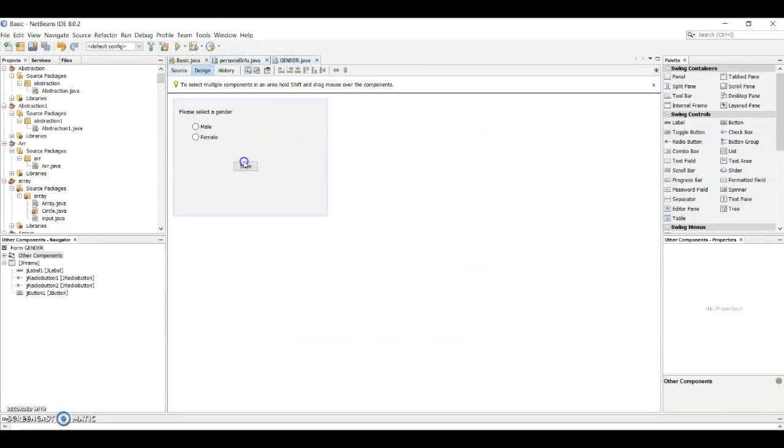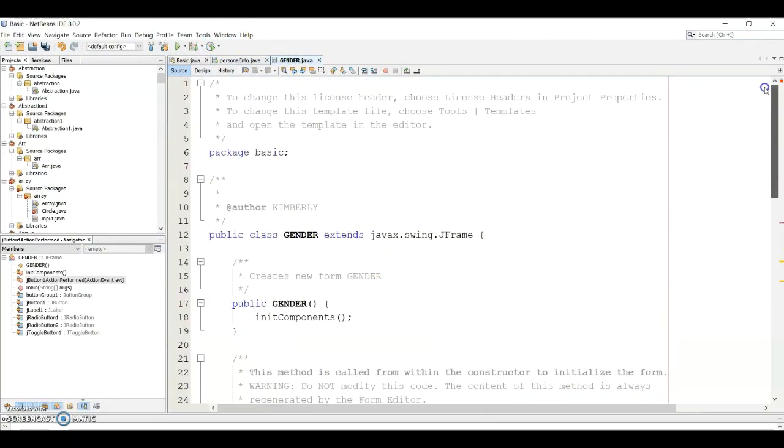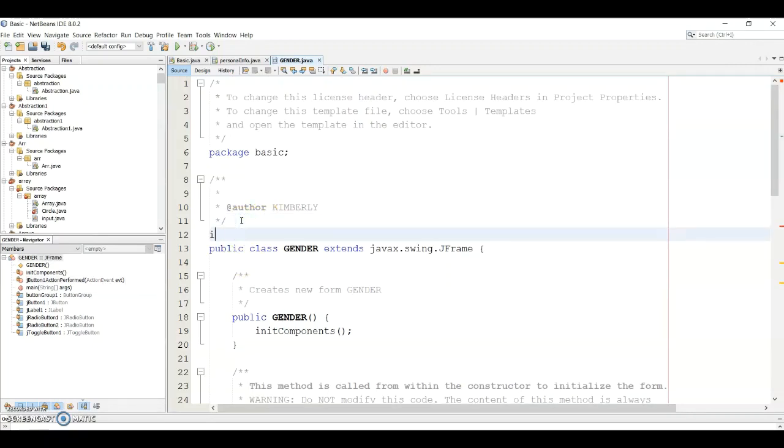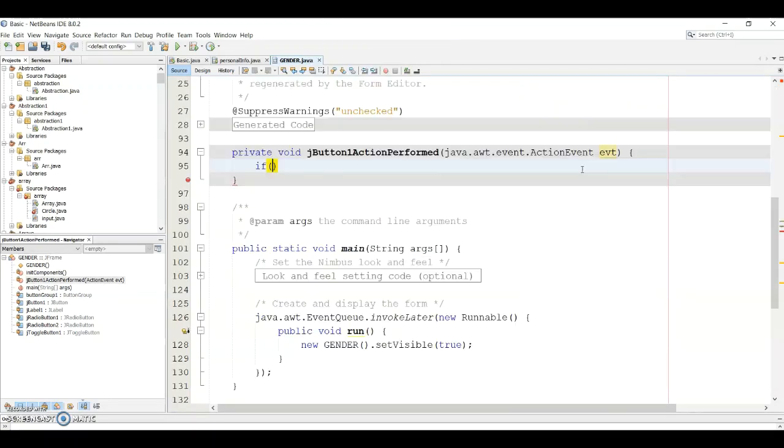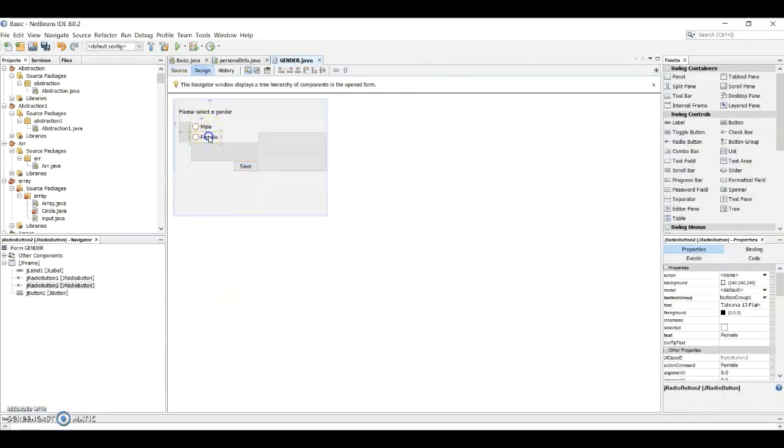Okay, let's do that here. We did not include the import here, so we have to import javax.swing.JOptionPane. We have to check if the female button is selected or the male button. So let's rename this one into male, and then let's rename this one into female.